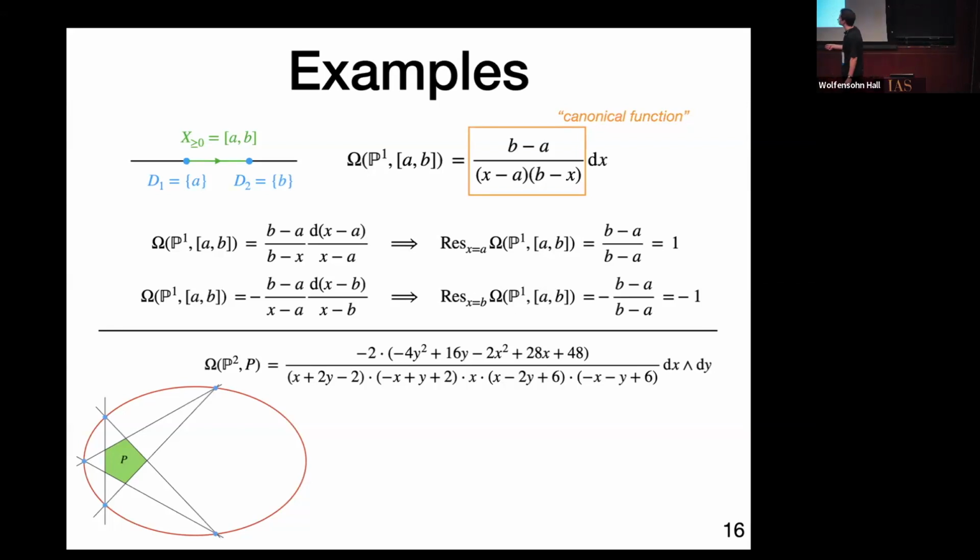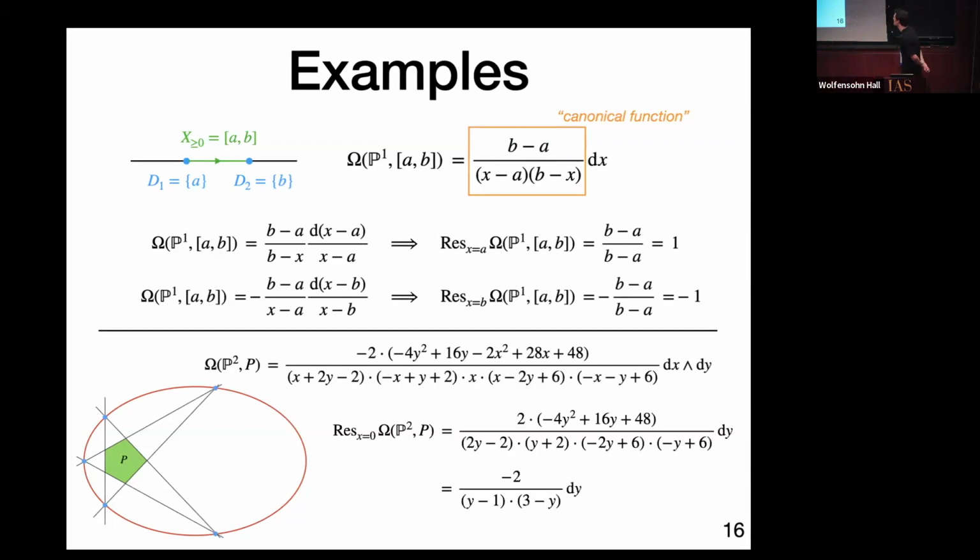Let's verify this at least on one boundary. Let's take a residue along the boundary with the easy equation, where x is equal to 0. The convention I'm taking, which is also what Chris did yesterday, is to write this as something times dx over x. For that, I have to switch the order of x and y, so a minus sign pops out. And then I have to set x to 0. That gives me this thing.